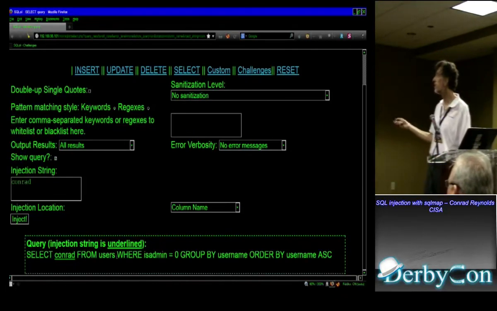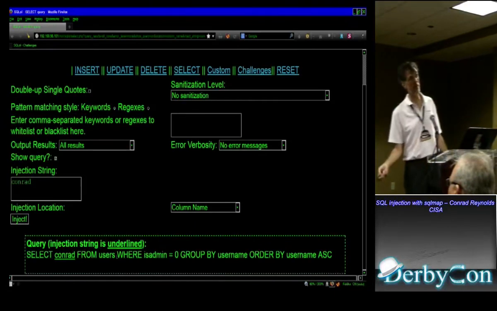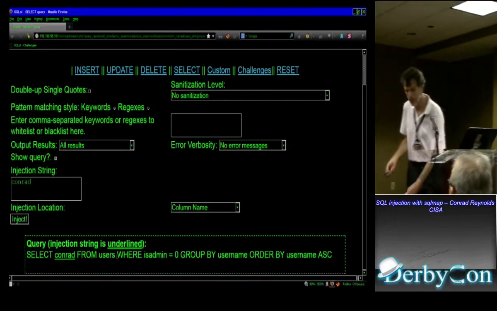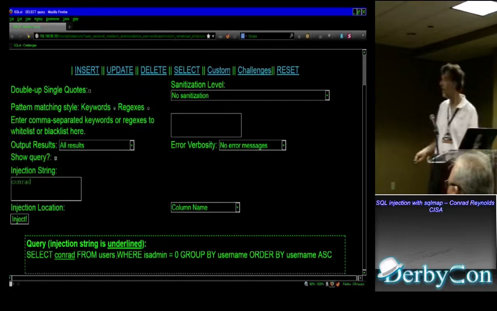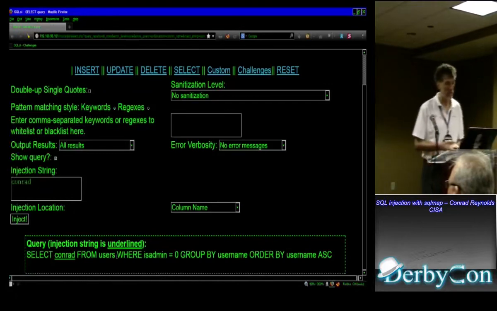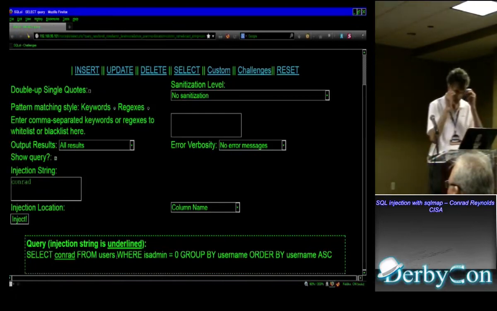And so what we see in our little demo program here is that I stuck my name in here, select Conrad from the users table. Now the chances of that being the name of a column in the actual table are pretty small. So this could be a somewhat trickier thing to inject into.